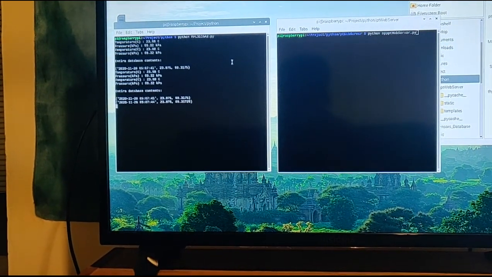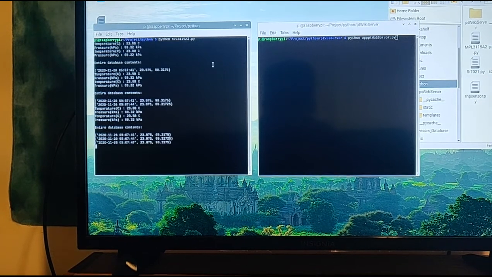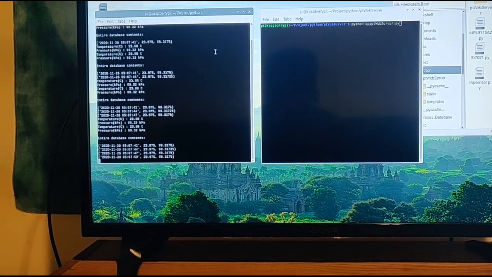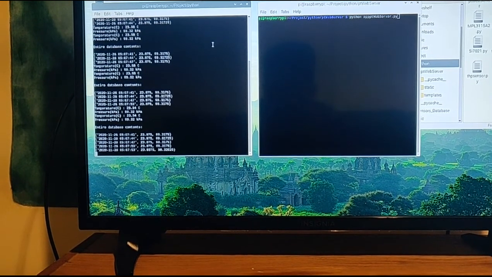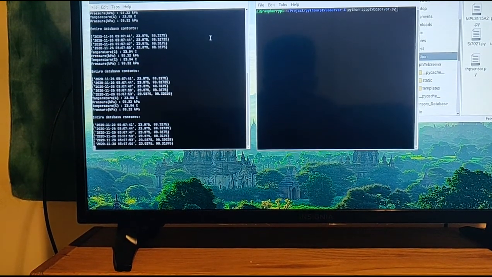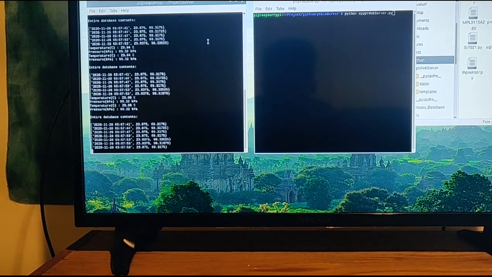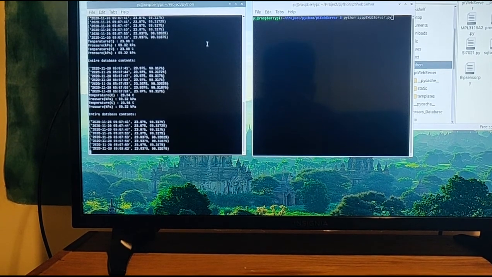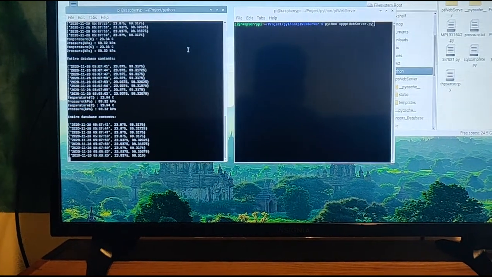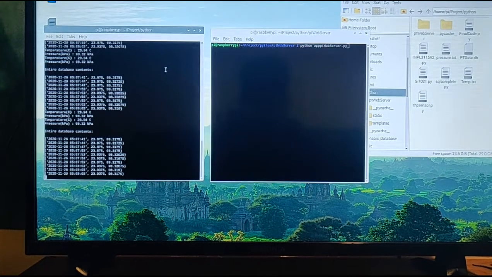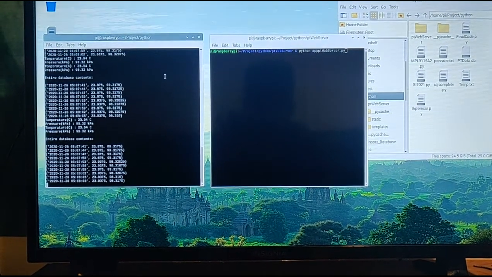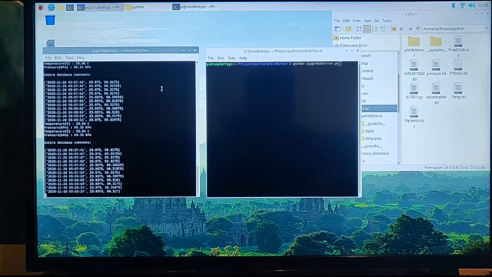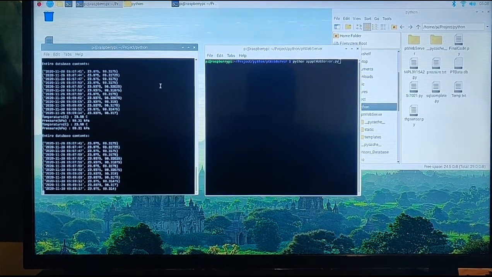I've set the database to record a value every 3 seconds. As you can see, every 3 seconds the database is filling up with time, temperature and pressure, and I kept the database running so that it records values continuously. After that, I'm gonna run the other code which is gonna take the values from the database and store it on a web server.